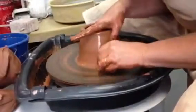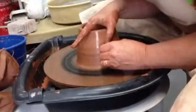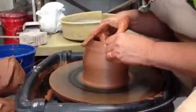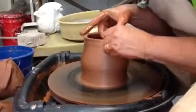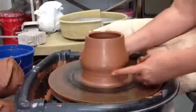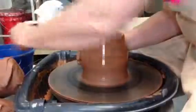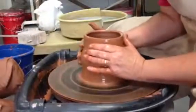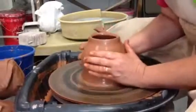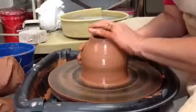Water to the sides, do my second pull, and I'm pulling up and in. So the shaping is actually already happening, just because I'm doing that collaring after each pull. And I'm just making it so my hand can fit into the inside of that pot.